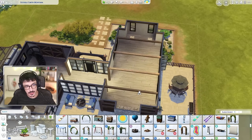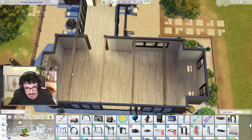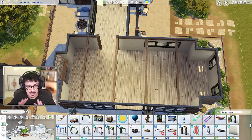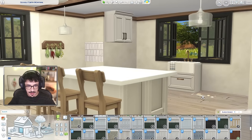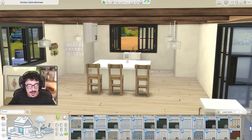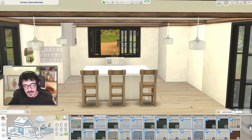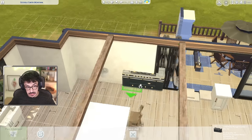I have picked all of the wallpapers and the flooring for the interior. You can see what I've done with the beams here as well - just put some beams across. I think that's kind of going to pay respect to the actual reference image itself. I'm kind of happy with how that looks. So I think I want to make a start on the main area itself - the living room and the kitchen dining area.